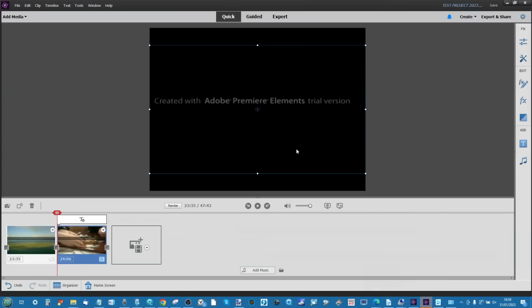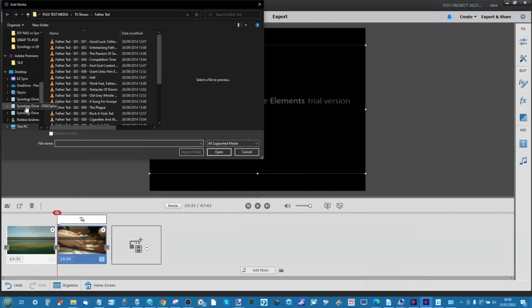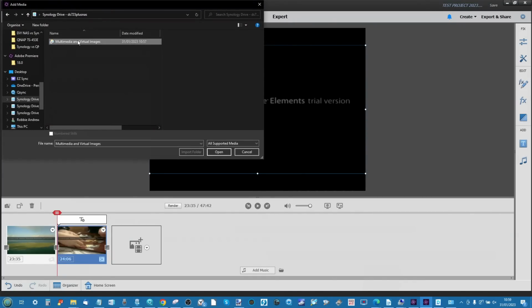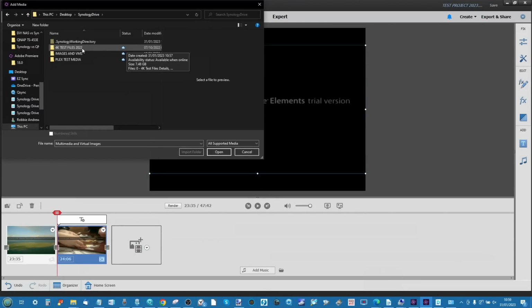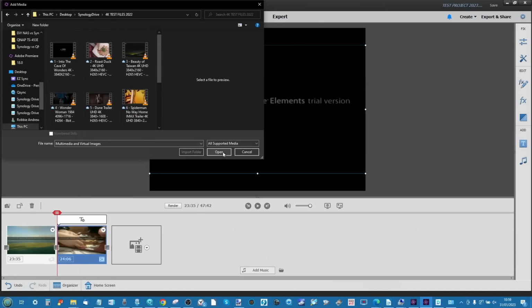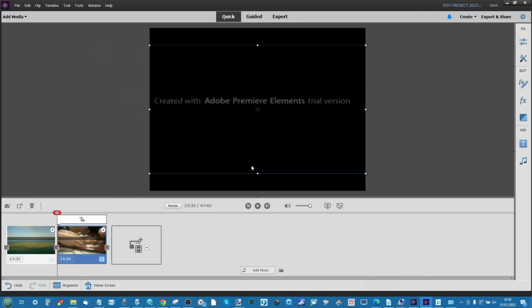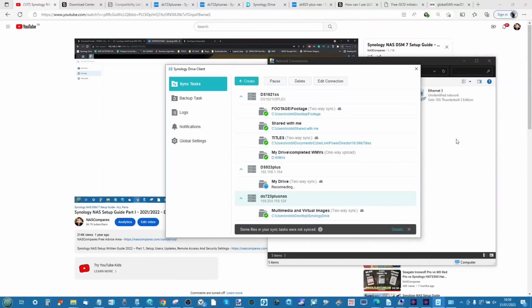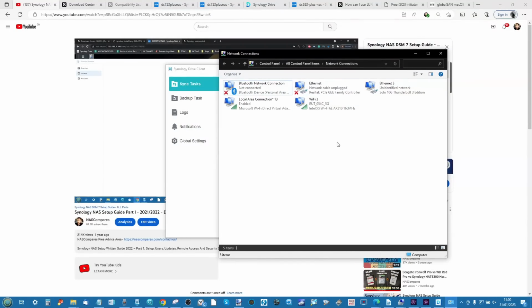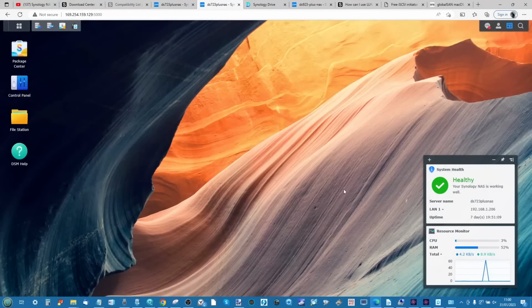Now, bear in mind that this methodology I've shown you now isn't going to be great if you want to edit files on this NAS. For example, if we try to add media, like we've done before, we can select this folder and we can go in. But because of file streaming and file pinning, we may see the files that are there, but it won't necessarily add them. The reason you include Synology Drive in your workflow is so you can have a centralized, synchronized team folder between many multiple video editors at once, all of which can access that same storage. I would recommend map drives or iSCSI drives for those of you that want to edit larger, denser videos.